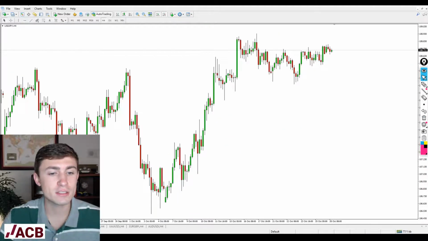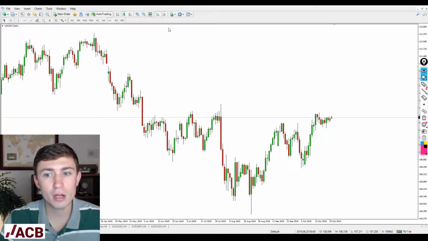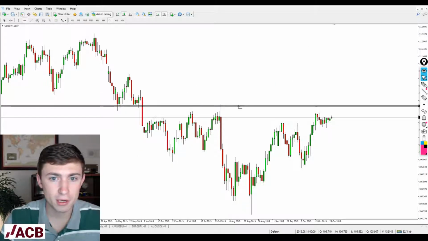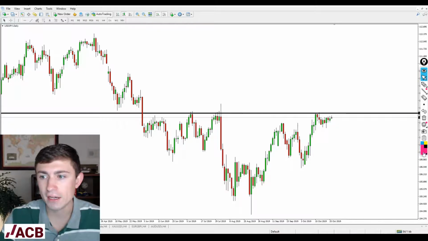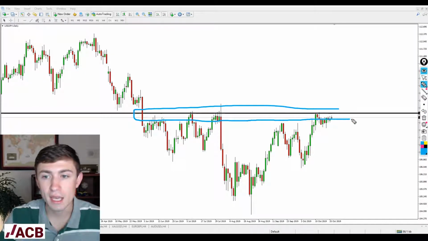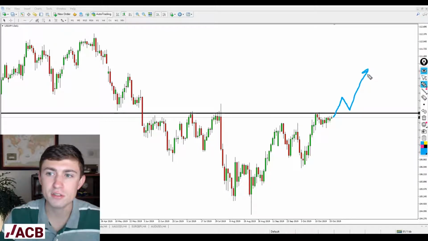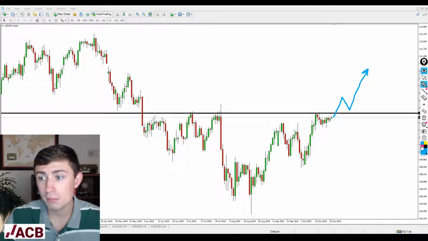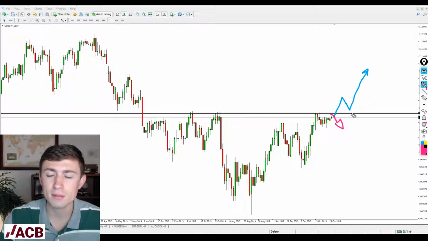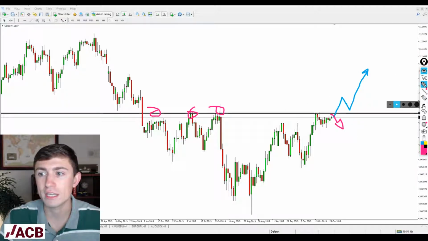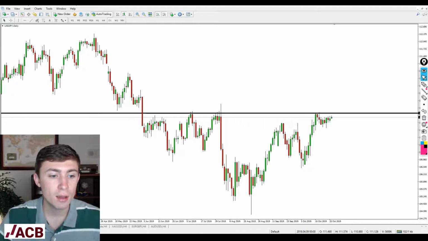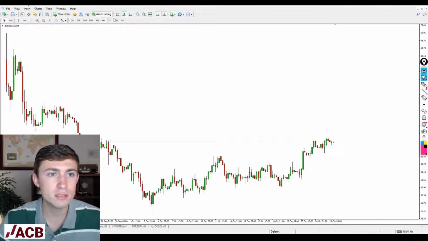So let's go ahead and take a look at dollar yen. Price is still choppy here on dollar yen, and if we highlight this level here, you can see we are still finding ourselves at a ceiling right along the tops. For the time being, we have not seen price break through that level, and if price does decide to break through, there might be some opportunities to trade the break, but for the time being, my bias is still to see some sort of downside, as we have seen in the past multiple times, looking at that zone as a level of resistance.